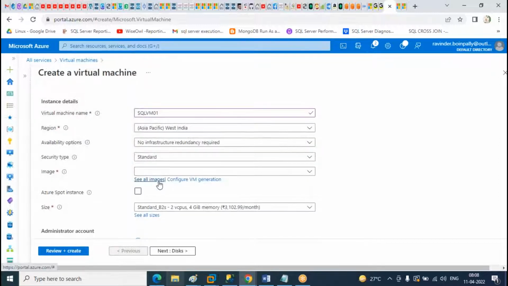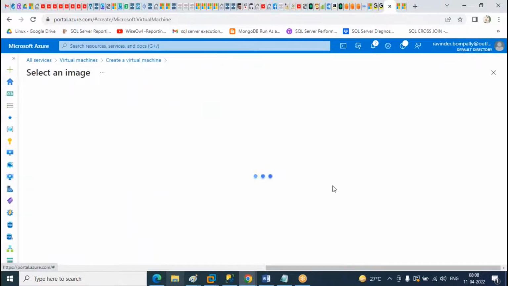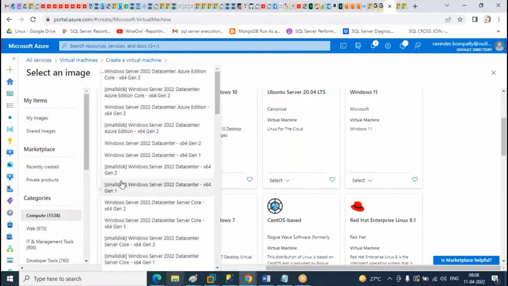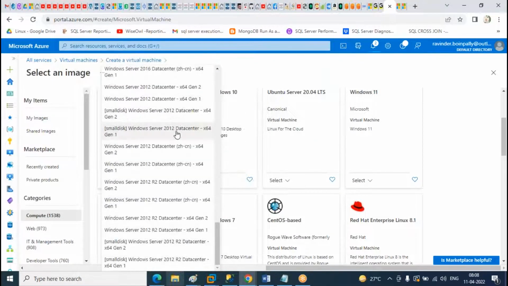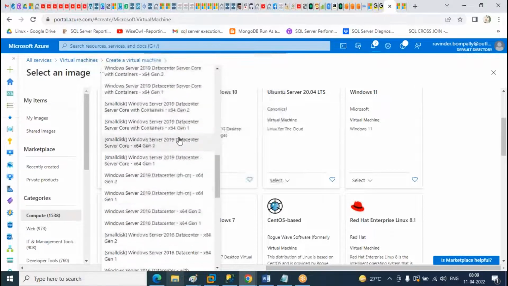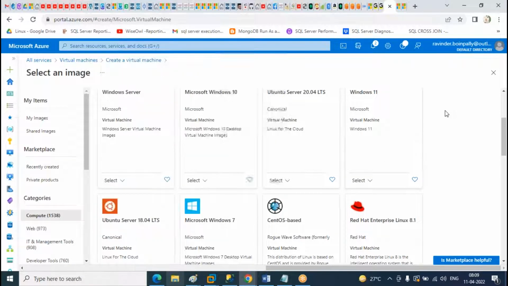And operating systems, we have a lot of operating systems, in fact. If you see under Windows, you have a huge list. You have the version, edition, 64-bit, 32-bit, and many things within those editions, right? Datacenter edition, enterprise edition, standard edition. There are many editions again, and which version, which edition, which generation of the VM you want. So there are many things. I'm going to spend time on this tomorrow.